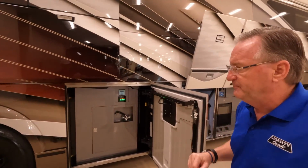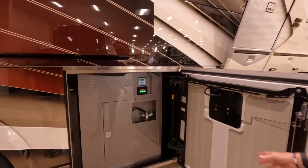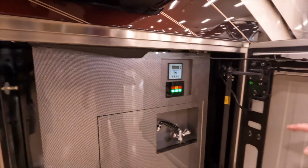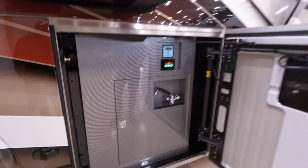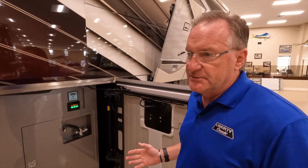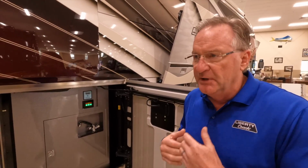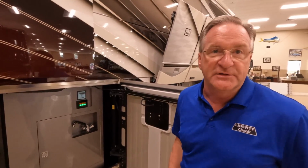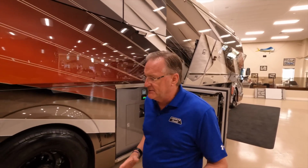Now we're back here at the fifth bay on the passenger side. As you can see, the traditional Liberty coach is going to be all high polished back here. We have gone ahead and blacked out this section. What's unique is we did this so that when this coach comes up for resale, if somebody wants the traditional way of doing it, this is extremely easy for us to pull, and you've got back what we had previously. It was a little bit of a challenge to get that to work out properly, but we think it's going to be good in the long run.